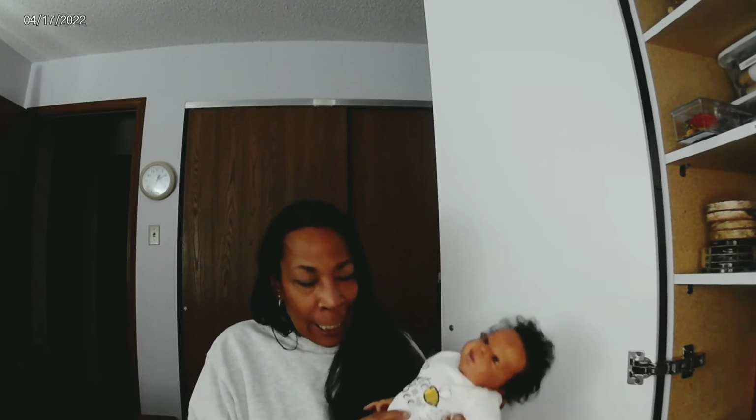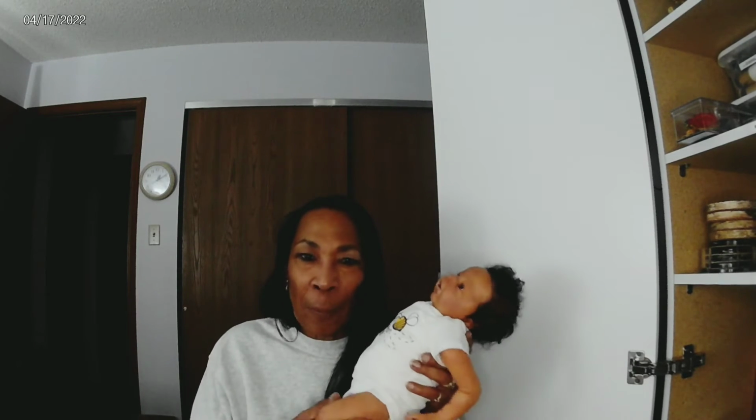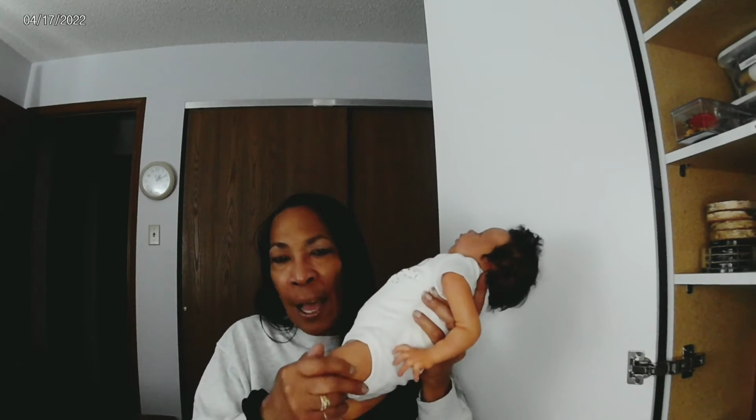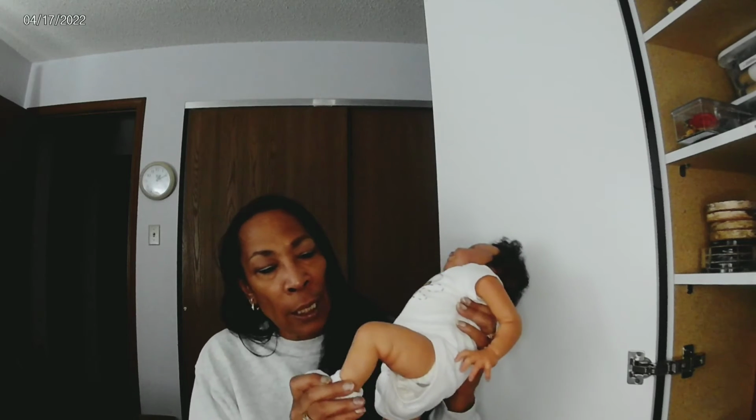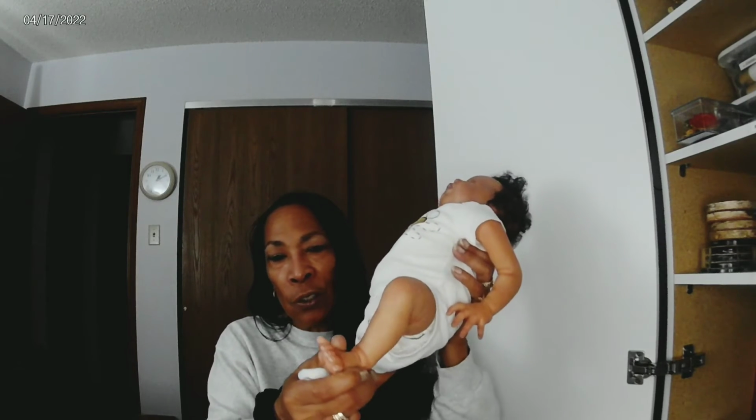Now you've got the mohair, the body, the paints. You have to use specific paints. I love using what we call acrylics, which are air dry paints. But now they make specific paints for our reborns so that it's suited to our vinyl. And you can see he's got the little knees, the toenails. I don't know if this is a good picture for you to see. The toenails are painted. Everything is painted by hand.